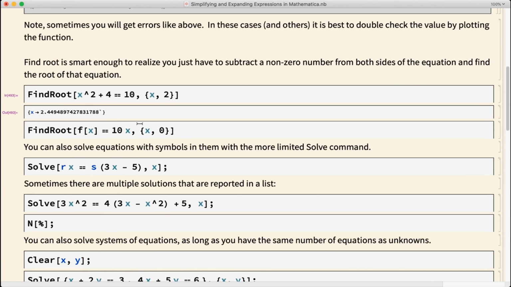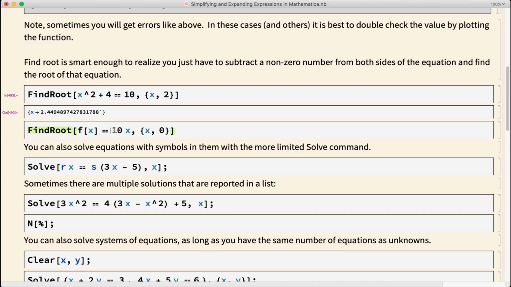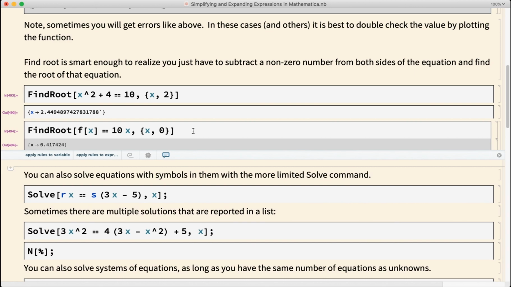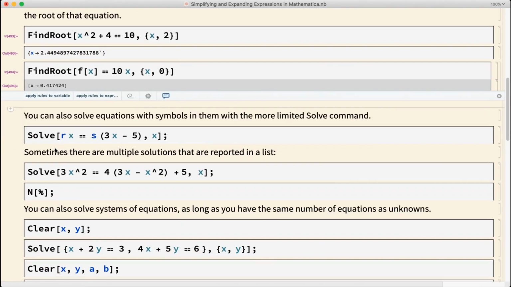If I want to make it more complicated, I can take that original expression and say, okay, now find when it's equal to 10x. That requires a little bit of algebra on the computer, but it can find that answer as well. And again, you could easily solve this particular algebraic problem by hand, but here we're doing it on a computer. And there are reasons, obviously, for more complicated equations to do it on a computer.